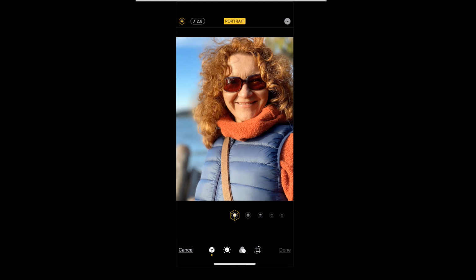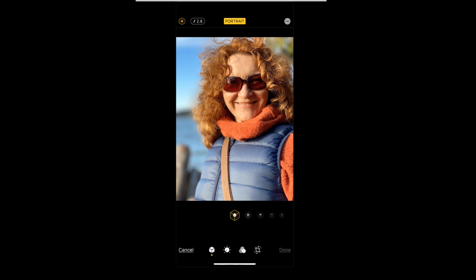So there's the original photo. Again, I like the composition. I love the log on the left-hand side. I love the little bit of tree over her left shoulder, upper right-hand side of the photo. I noticed the side of her face is a bit dark, so I wanted to fix that.